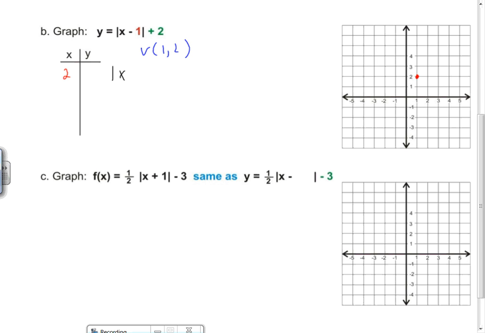Okay, so we're going to get the absolute value of the x minus 1 plus 2. And what is our x? It's a 2. So before I calculate it, just everybody look for a second. I just want to make sure you're with me. I took the rule of the function, and where the x was, I put in the 2, right? Everybody with me? Just normal XY chart. So 2 minus 1 is 1. The absolute value of 1 is 1. We all know 1 plus 2 is 3. And where's our next point? At 2, 3, right there.